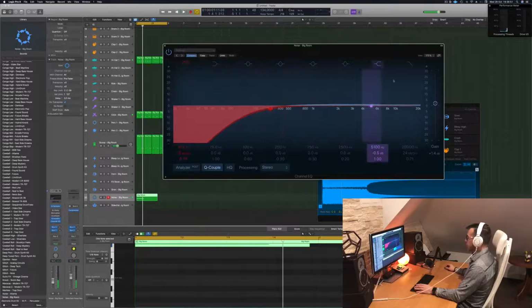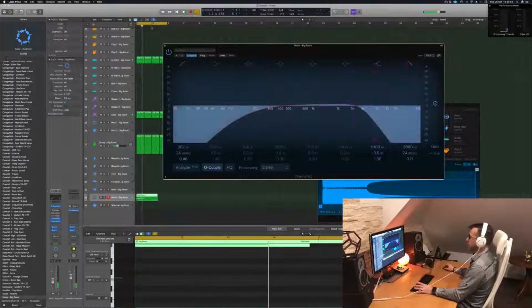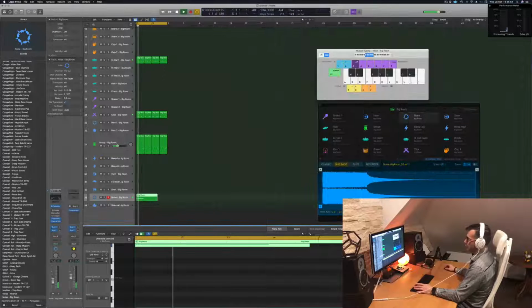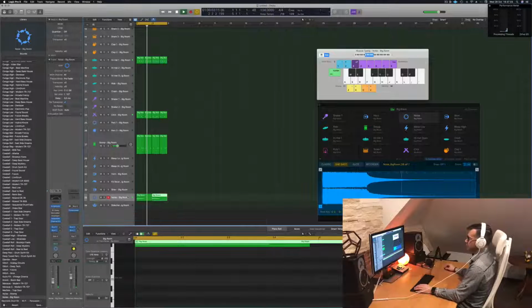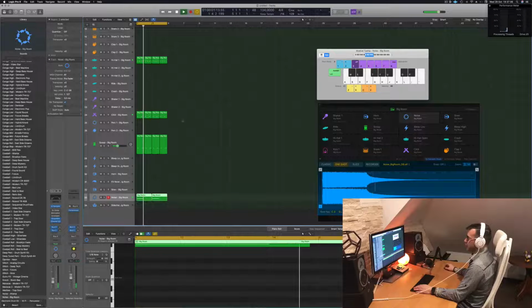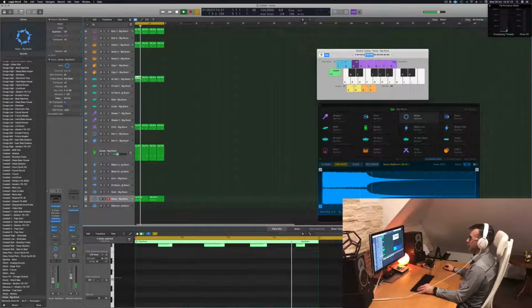I would probably filter the top a little bit because it's a bit too much. I like the effect of a little lo-fi kind of noise in the back there. Well, this beat is turning out to be a bit different to start, which is good, it's making me very happy.